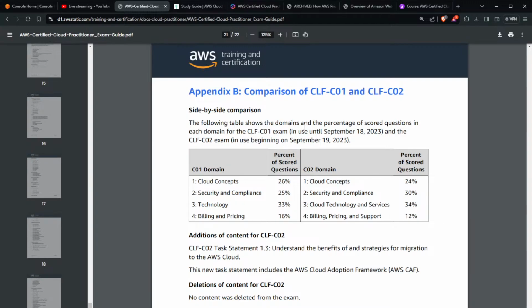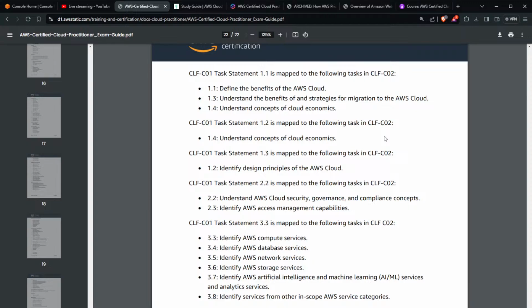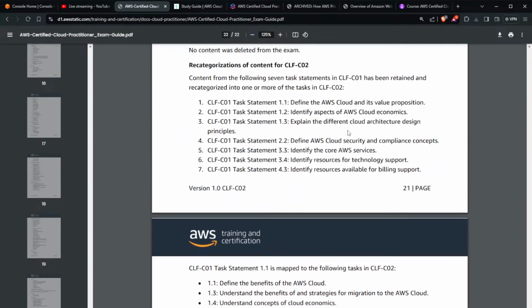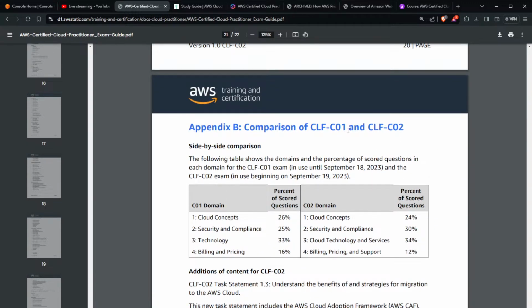Cloud concepts is 26%, security 25%, technology 33%, and billing and pricing 16%.